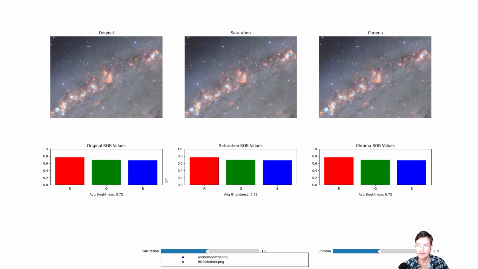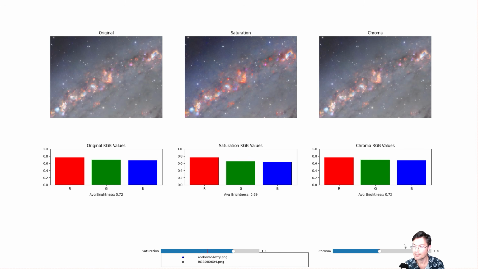So let's go ahead and look at a value like this. So we have RGB values here. I just also put the average brightness down for each one of them. And then for saturation, let's just go ahead and click like a 1.5. And you can see the saturation here in the middle is much more intense, and how the RGB values changed. The red is still about the same, and the G and the B came down. What it's doing is removing some of the white component and scaling it. So because of that, necessarily it gets a little darker.